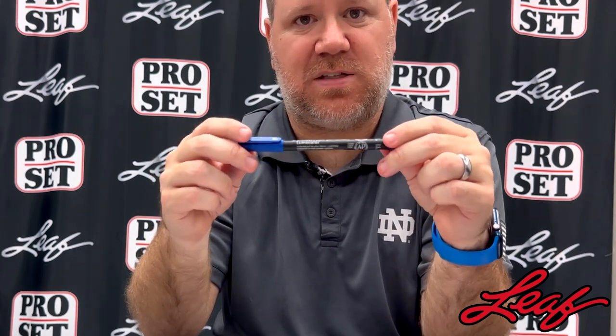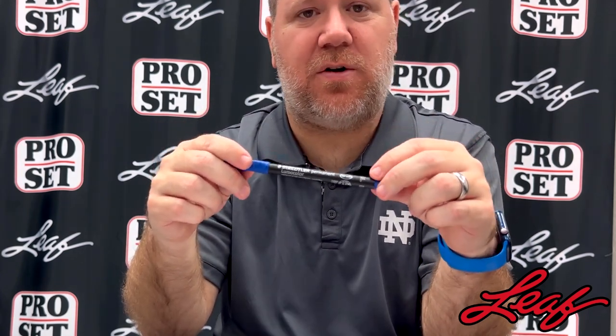The other thing we want to talk about briefly is signing memorabilia. If you want to get a baseball signed, you want to use a ballpoint pen — you do not want to use a Sharpie or any kind of marker because they will bleed over time. For jerseys or jersey numbers, you also want a ballpoint pen. Any ballpoint pen will work; black or blue, both are fine. If you get a baseball signed with a Sharpie, it's going to bleed. For jerseys, you typically want Sharpies — not paint pens, definitely not ballpoint pens. A Stadler is not good for memorabilia because it's too thin; the Stadler is really exclusively for trading cards, and maybe some photos.